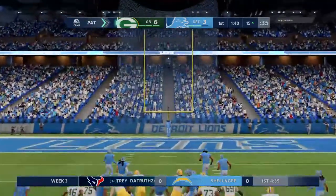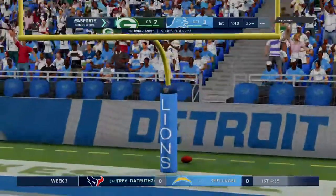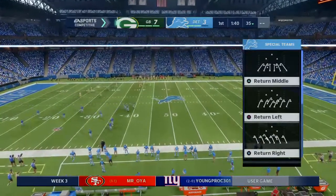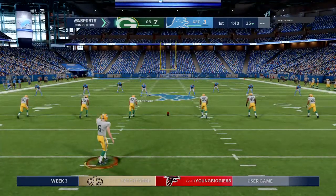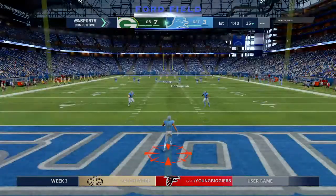Solid blocking up front from the guys on the offensive line allowed him to get in for the touchdown. Yeah, some might say that the guys on the offensive line were in concert. I used to have a coach who called it marrying up. Meaning, when you get on a guy, you just stay right there, and each guy has his own assignment. That allowed the runner to make the big move towards the end zone. Set now to kick this one away, and off it goes.